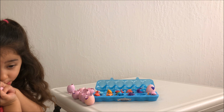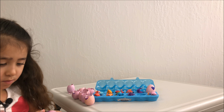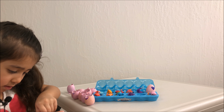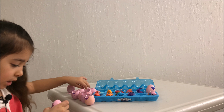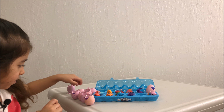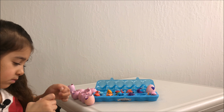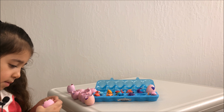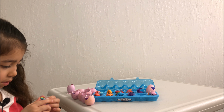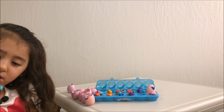Okay, two more left. No, I didn't have one. There's one left. Oh, you have two open still. Okay, what do you see? I see something, but I don't know what it is. I can't tell you what it is. It's blue, and it has antennas, like... It has a line first, and then a little marble, like a ball. Actually, it is a ball. Come out, little wick. Whoa. You have to get out this way, not that way. It's stuck.